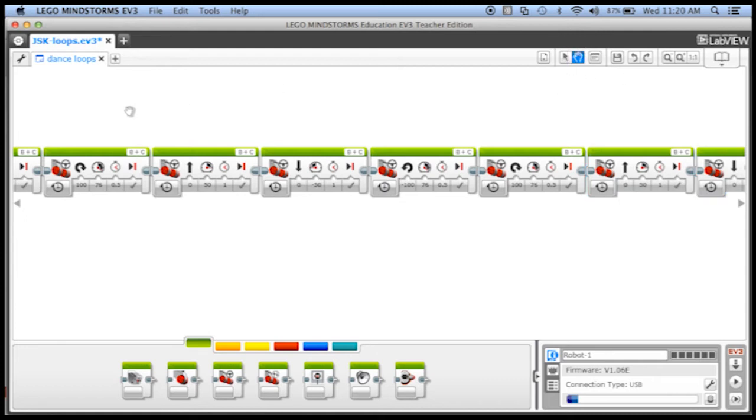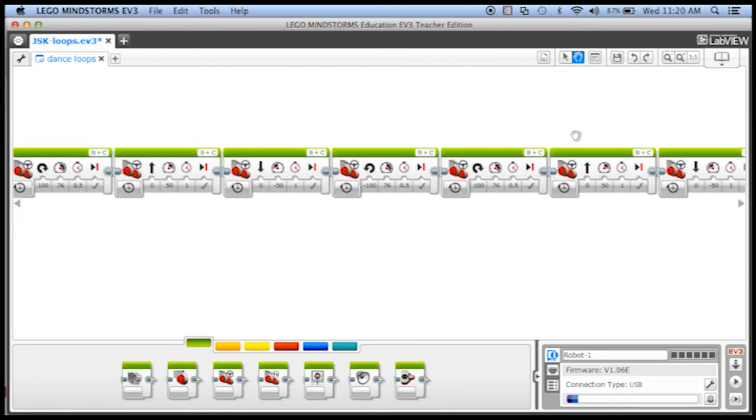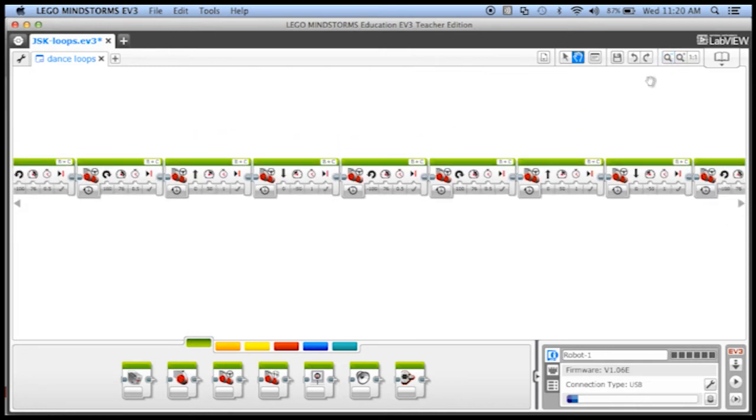If I turn on the pan tool, you can see it's a pretty long program now. And let's just zoom out a little bit. So there's my 9-second dance, but that doesn't feel ideal. In theory, it's easy enough to make a dance that's 12 seconds long or even 27 seconds long using this copy and paste technique. But suppose I wanted to make a dance that was 300 seconds long or 3,000 seconds long. You have to admit that at this point, all the copying and pasting is going to be pretty painful.